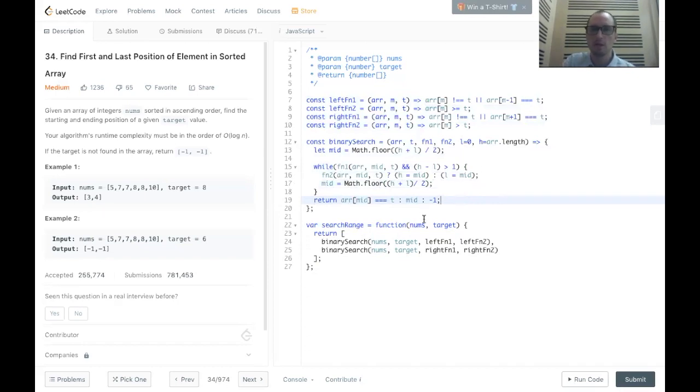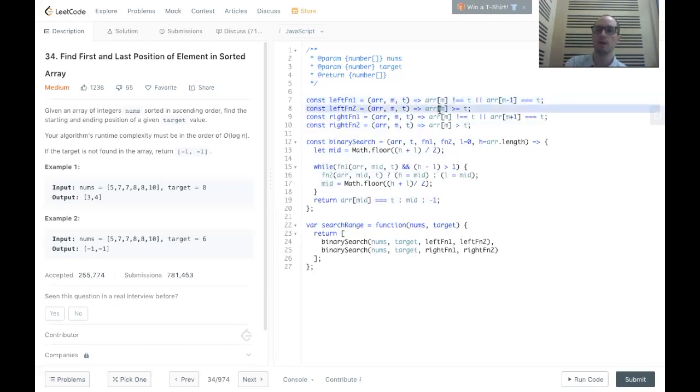Okay, so let's just do a short bit of recap here. We're returning 2 calls to our binary search function inside of search range that is going to return the index of that target value on the left side here, and then on the right side here. So we define these helper functions to help us decide our looping conditions. The first function, left function 1, is the while condition for our looping in our binary search, which is just stating that if the array at the current position does not equal the target, or the array at the current position -1 equals the target, then we are not done. We need to keep doing our work.